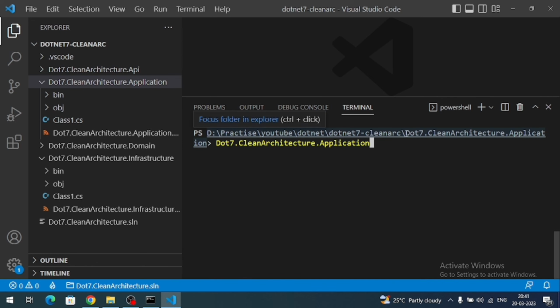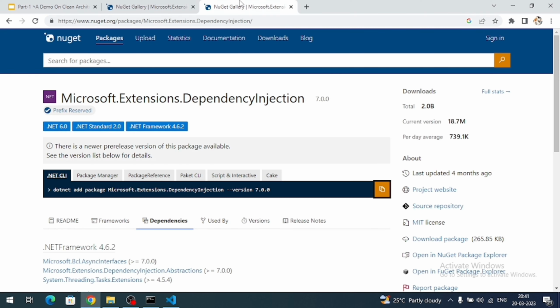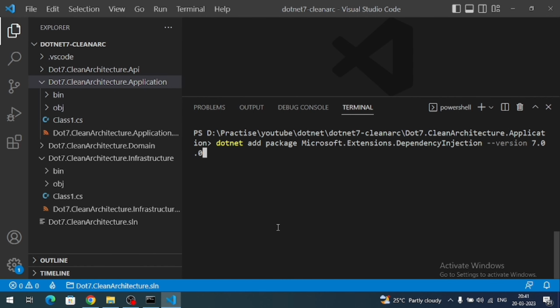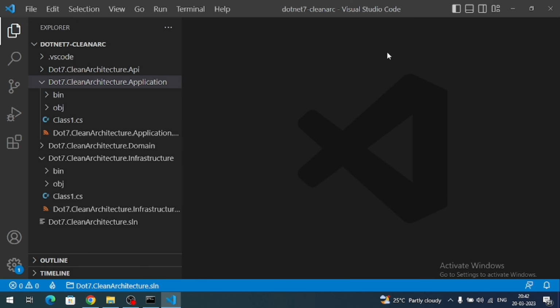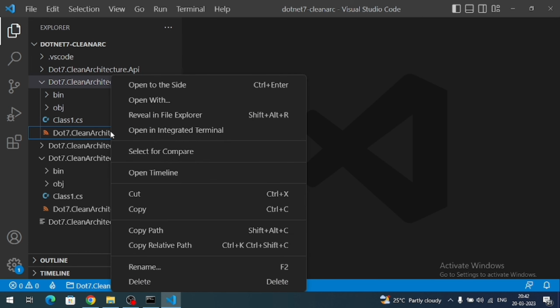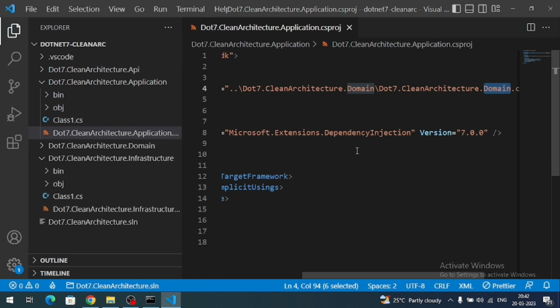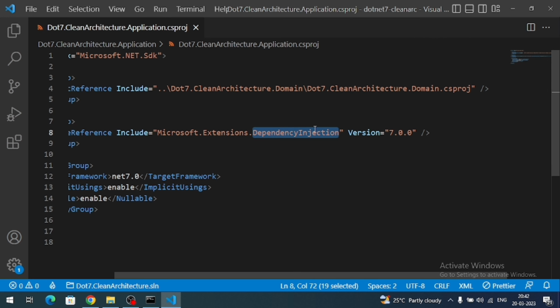Now I am in the application project path. Here you can observe. Let's install the DI package first. Copy the command, add it on the terminal and install the package. Let's cross verify in the CS project file. So here is the dependency injection reference.